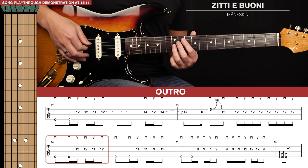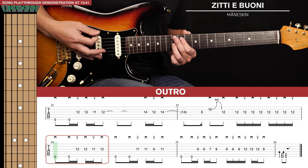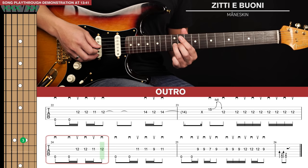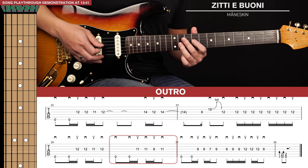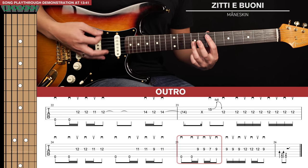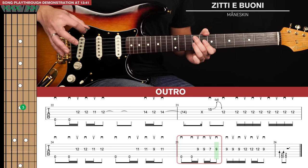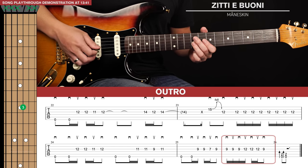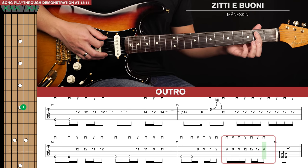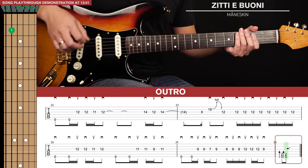For the fourth line of tab, we continue with that same pattern with the open string. So it's now down, down, and then we go to the high part straight away. Up, down, up, down. We do the same thing with 11th to 9th. Same thing with 9th to 7th. And then the last section is the same as that last section we had in the second line of tab. And then we end with two strums on the E power chord. So the final line of tab.